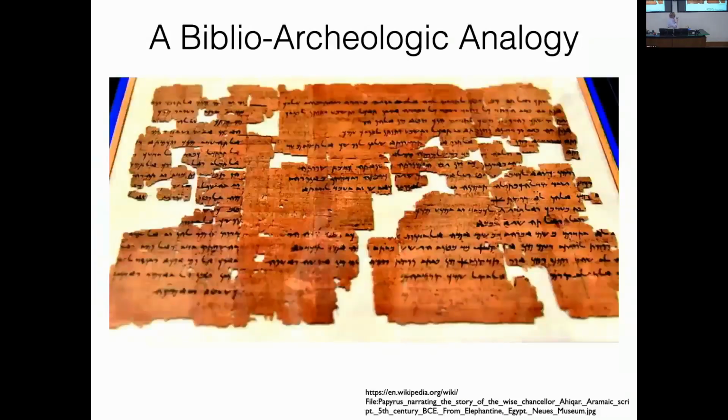This is part of a manuscript from Elephantine, Egypt. I have no idea where that is. There are other places where this has been done, but this is part of a manuscript, and you can see there are little pieces of this. It's been pieced back together, right, from the little pieces? And so we're going to have data that's sort of like this, but a little bit cleaner, because as you can see, here's a fragment with parts of 3 different lines. That's going to be really difficult to analyze.